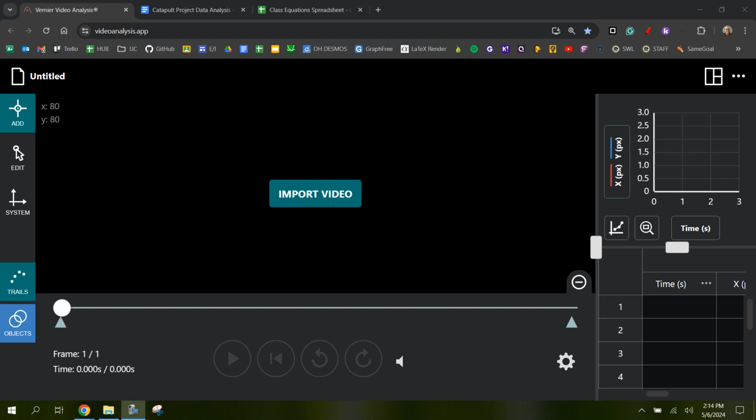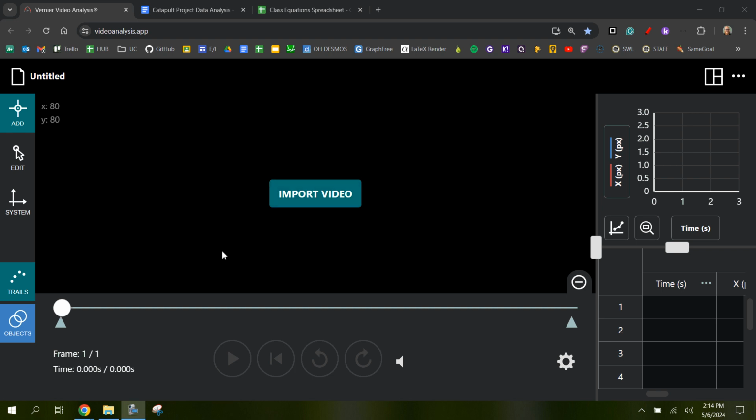Hey everybody. In this video I'm just going to go through the steps for how you use the Vernier video analysis software on your Chromebooks. So the first thing that we need is the video that you guys captured. A couple reminders: your videos should show the entire flight path of the Marshmallow, and it needs to have a ruler in the background of the video so that we can actually do some measurements, or let the system do some of the measurements for us.